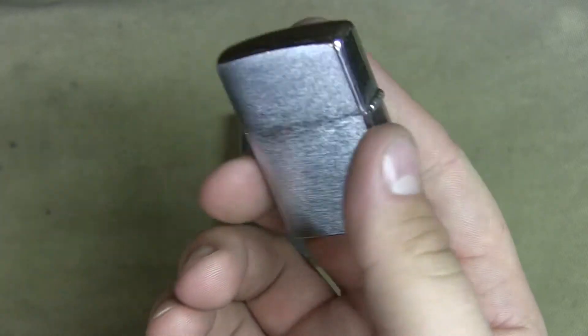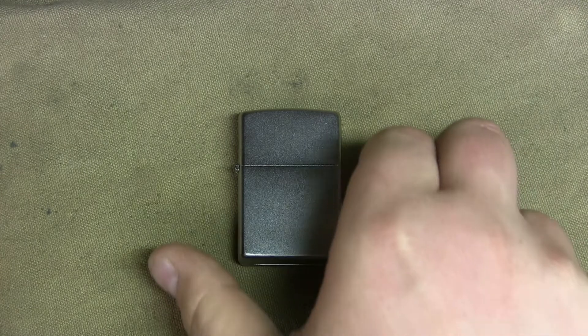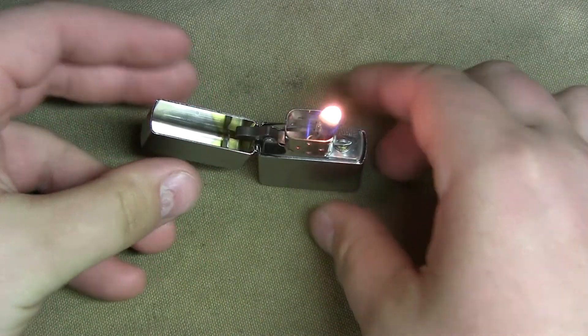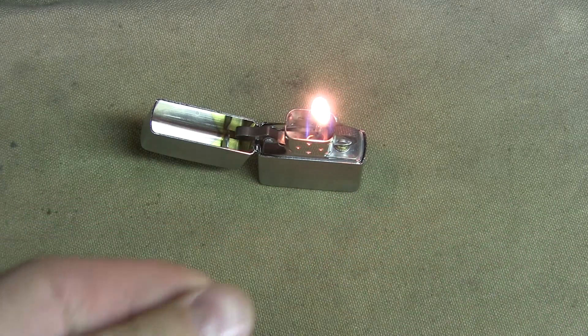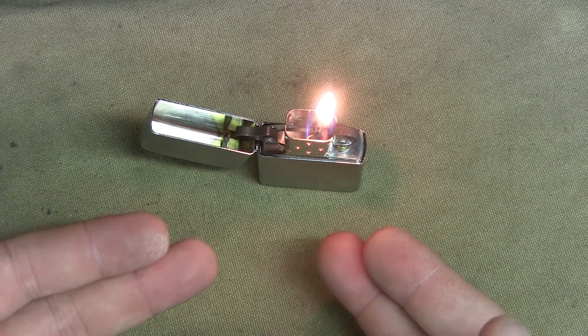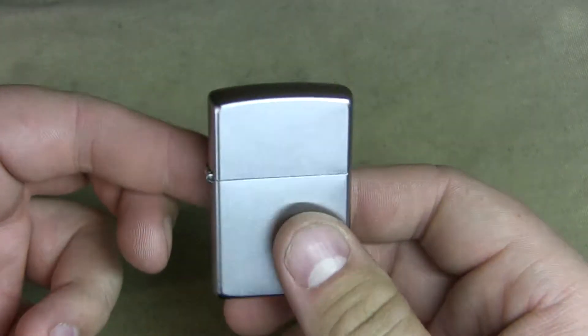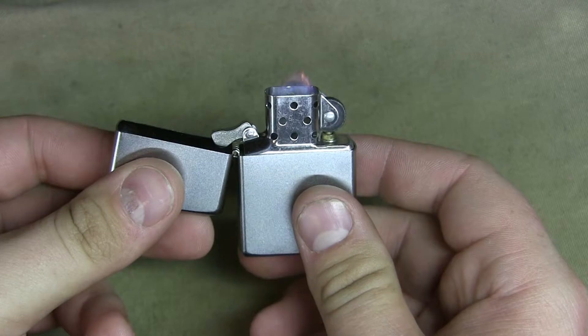Very basic, not very hard to produce, which is why to this day they're pretty cheap, but they tend to last a very long time. Moving on, one key difference from a standard conventional lighter — whether you're a smoker or not — is that it stays lit. So I can do something with my hands, I can melt or heat something, work in a confined space in the dark and just sit this here and let it light my way. The latest thing I was reading on this is about 100 to 110 lumens within that area is about how much light value you're going to get out of this.